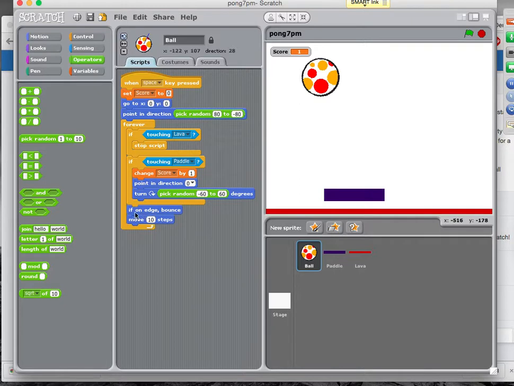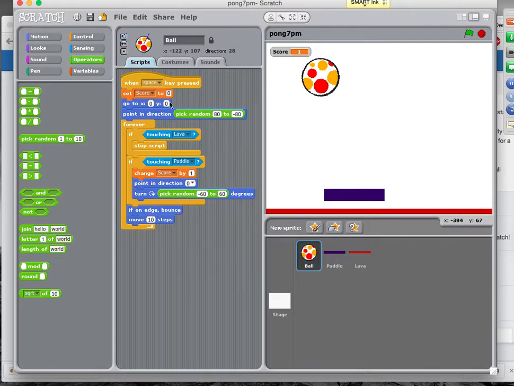This block, I know, does not look like an if statement. The if statements we used before, it's not yellow. It doesn't encase things. That's just because it's built into the game. It has all its code built in to make it really easy to make a bouncing ball. Scratch did that to help, even though in some ways it's a little confusing. But you can think of it just like that. So if ball is on the edge, reverse direction.